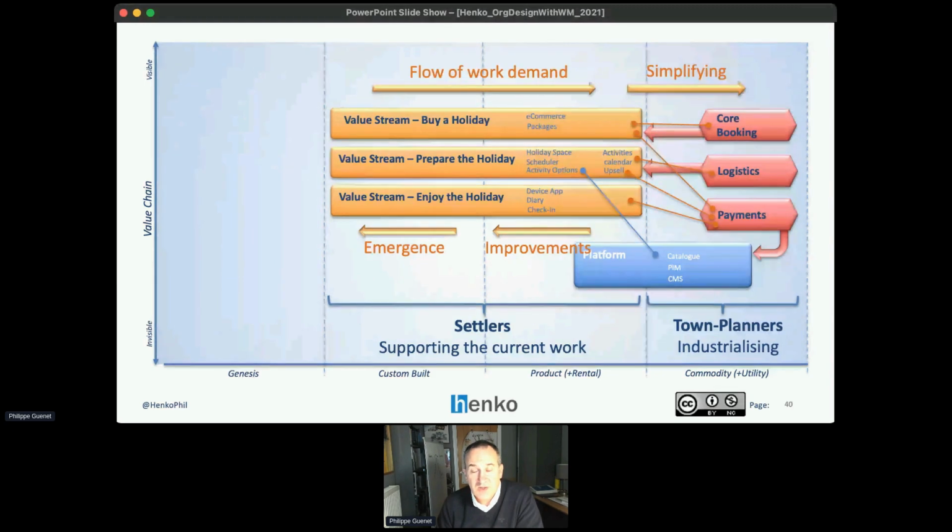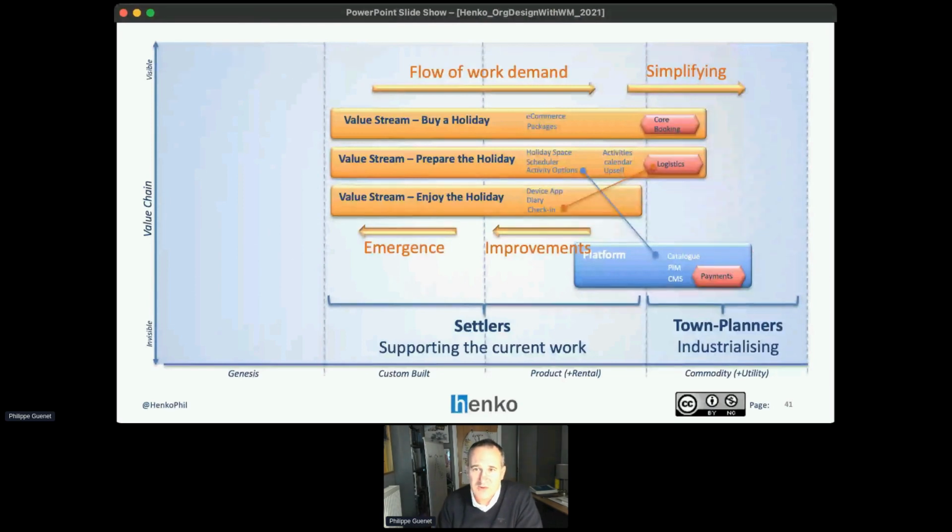And the first thing is looking how do you industrialize, and that's that town planning level. And all those core components, if they only serve one value stream, why do they exist on their own? And if they serve many value streams, how can we genericize them? How can we simplify them to bring them part of the platform? And that's where you start looking at simplifying the architecture by bringing some components into the value streams or into the platform. And that work is really needed because it's going to get you the headroom. It's going to get you the capacity to actually fill that empty space.